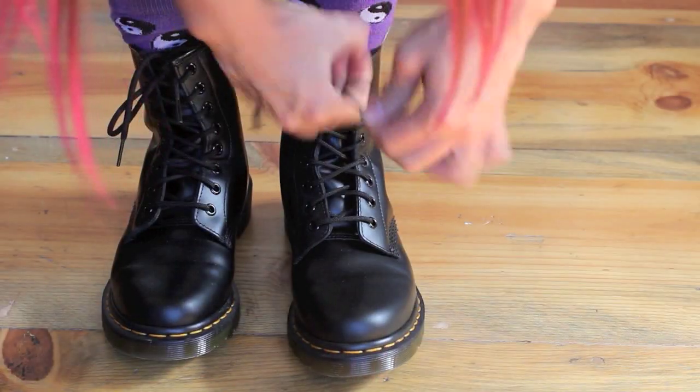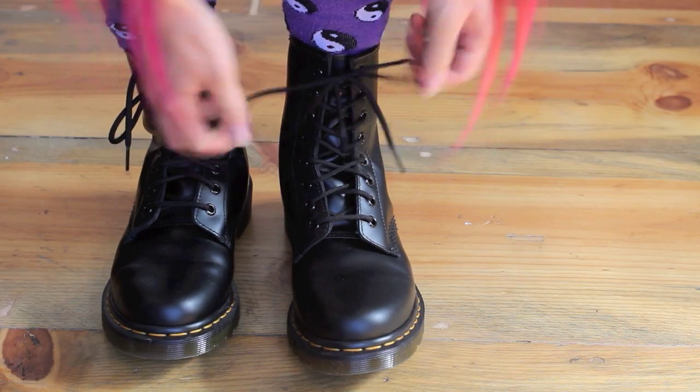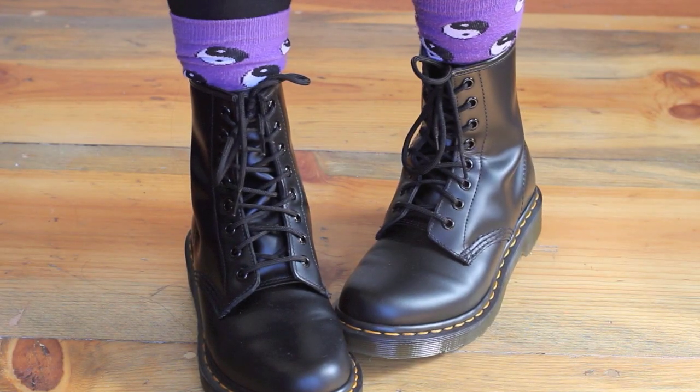Those are all the things I bought at the flea market, but I want to show one more birthday gift to myself: I bought new Doc Martens. This is my fourth pair — and I can't believe I didn't have black ones yet. I already have leopard print, oxblood, and green. I've already worn them once and every time I just forget how much it sucks to break them in, but once broken in they mold to your feet. I have really wide feet and these boots are just the best for me.